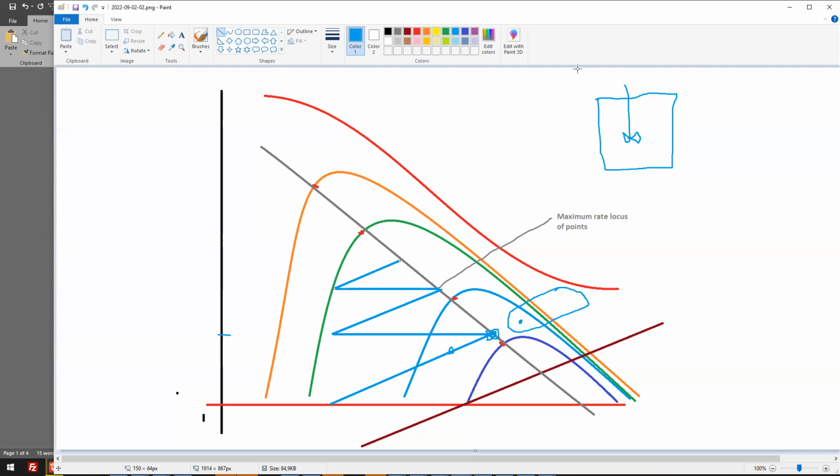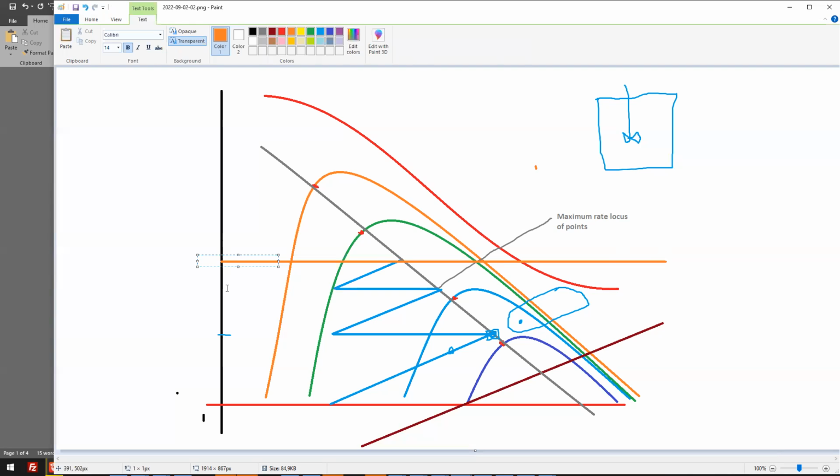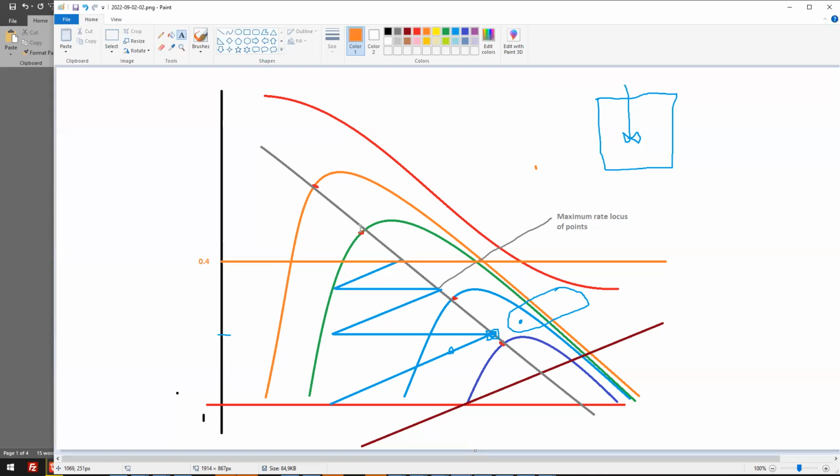So maybe my design spec says, well, for this reaction system, we will accept a conversion of this value. So let's say our design spec was that we need to accomplish a 40% conversion in the reactor. That will give us a reasonable amount of separation. In other words, the conversion is high enough that my distillation costs are not prohibitive. So if that was our design spec, 0.4, then this is the process we can apply.